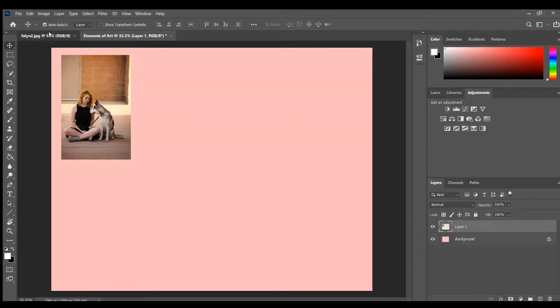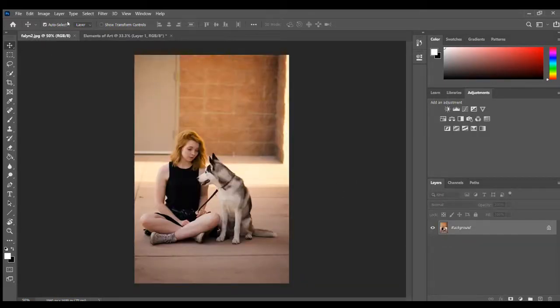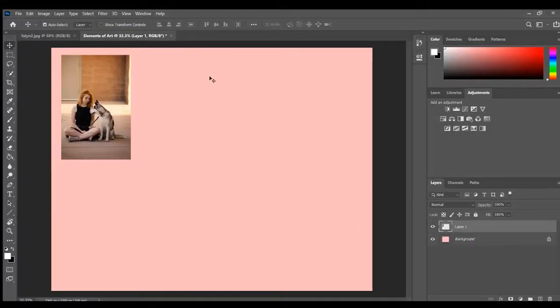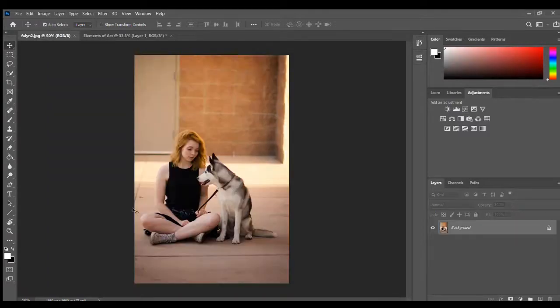And then I'm going to show you your next really awesome tool, which is the crop tool. You always want to crop your images before you put them on your project like this. If you were to go crop right now, it would crop not only this image, but also the background, and we don't want to do that. We just want to crop this specific image. For this specific assignment, you're supposed to crop all of your pictures into squares. So I'm going to show you how to do that.